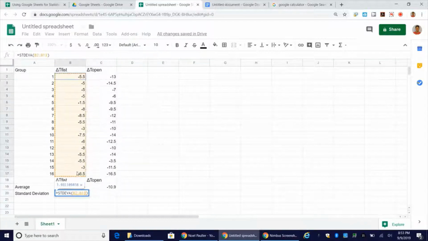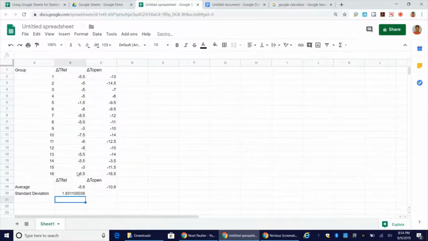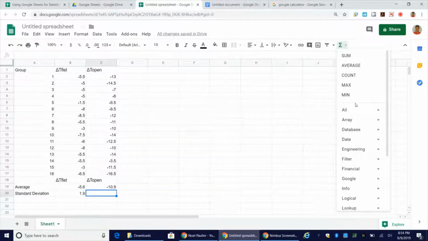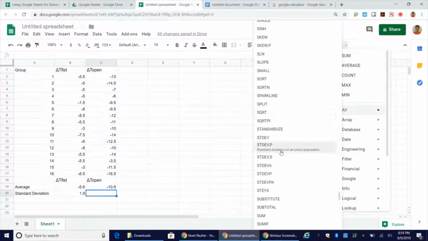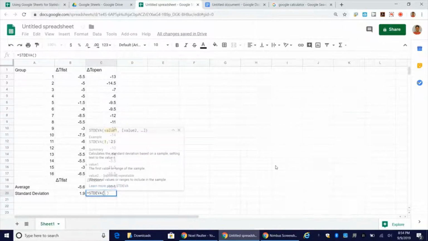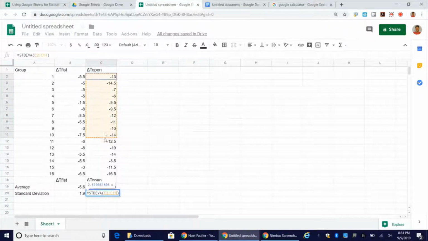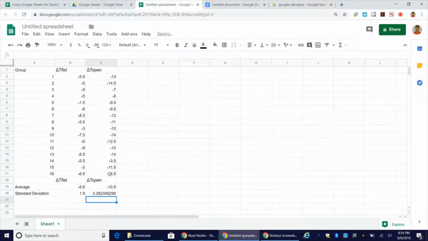After I've highlighted that, you can see it showing up here as my function. Click, drag to highlight all of my data points for that trial. Renumber. And I'm going to do the same thing here. All, and you can see now it's going to begin where I left off. Makes it easier the second time. Click to drag, enter. There's my standard deviation value. Bring it down to one number after the decimal.